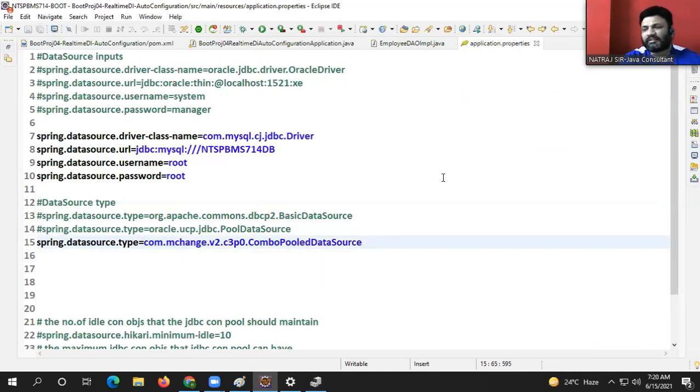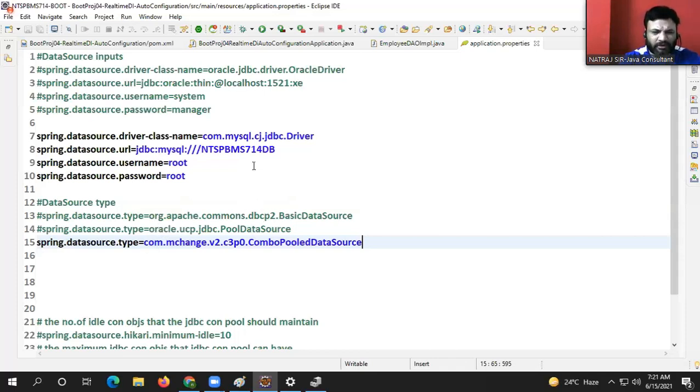Now someone is asking me, sir, how do all these pools work for MySQL? Are data sources and connection pools specific to one database software? No. If I write JDBC properties for Oracle, they work for Oracle. If I write JDBC properties for MySQL, they work for MySQL. Understanding my statement? So are you bothered about Oracle UCP working for MySQL?